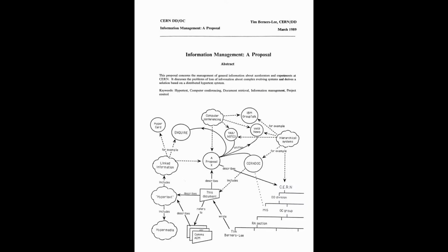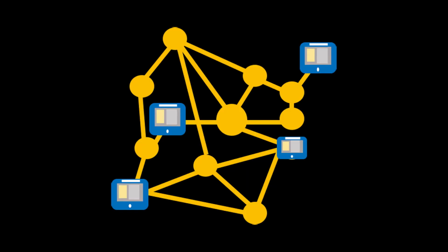A proposal was, in turn, put forward by Berners-Lee and Robert Cailliau in 1990 to manage information on what would be called the World Wide Web, using the concept of hypertext, simply text which links to other text. So from conception, the World Wide Web was a web of texts all linked up with the aim of conveying information quickly and efficiently.